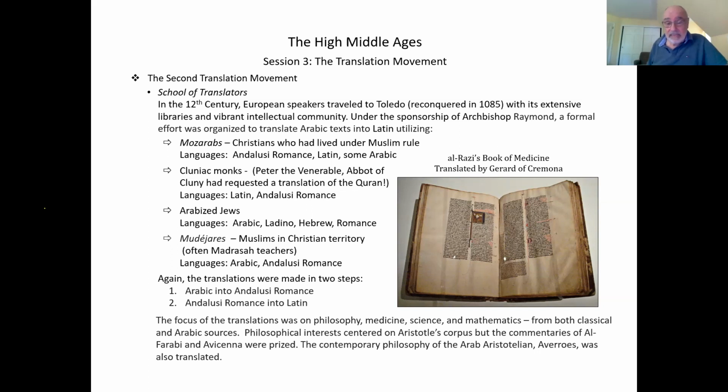Like Hunayn ibn Ishaq, the sheikh of the translators in Baghdad. He spoke both languages and could read both languages well. But to do an entire school of translation when you have tens of thousands of manuscripts to get translated, here's one book in the picture on this slide, Al-Razi's Book of Medicine, translated by Gerard of Cremona, by the way, who's one of those guys who spoke Arabic too. But it's a sizable book on medicine. And there were tens of thousands of these things.